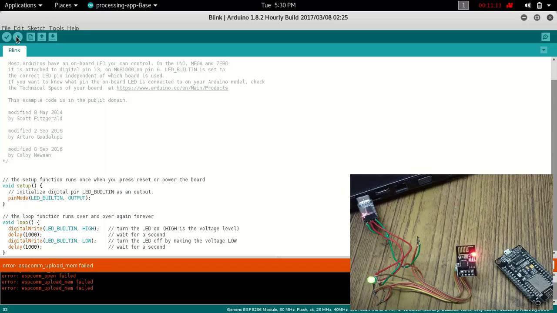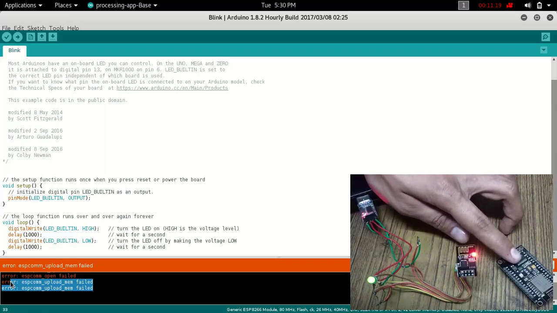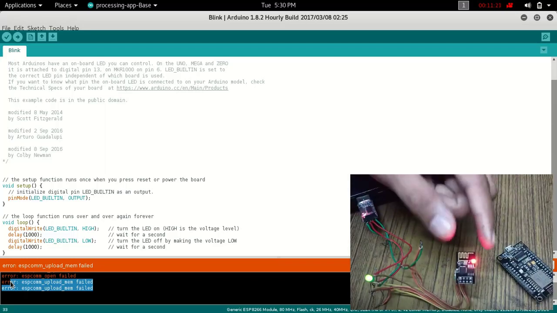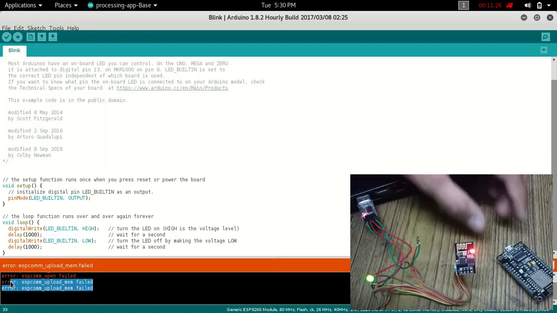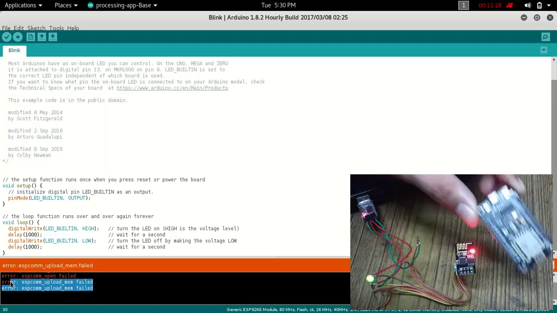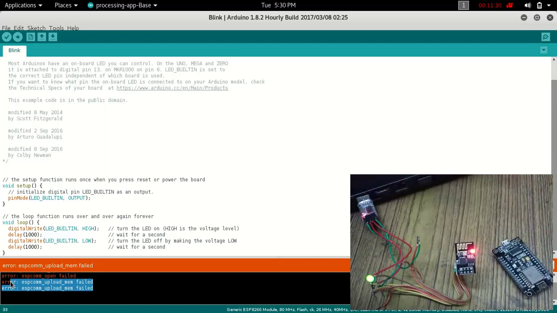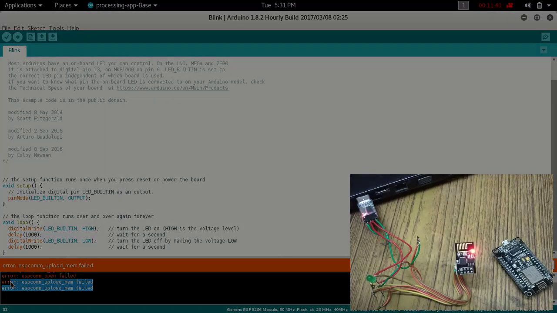And guys, in this video, I'm gonna show you how you can resolve the "espcomm_upload_mem failed" error for an ESP01 and Arduino NodeMCU. So guys, this ESP01 is one of the cheapest modules in the ESP8266 series, and the same thing happens with this Arduino NodeMCU. This is one of the most popular modules in the ESP series, and so in this video I'm gonna show you how you can resolve this error for both of the modules. So without further ado, let's get started.